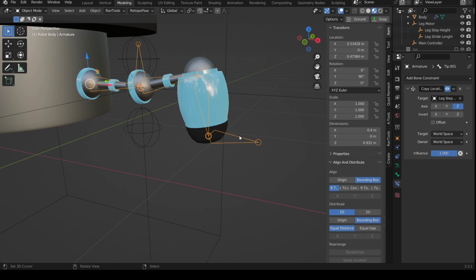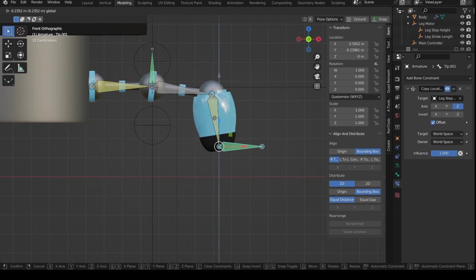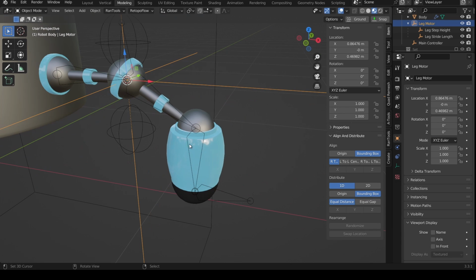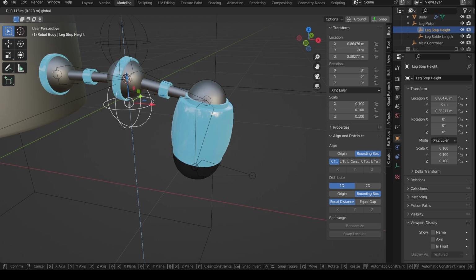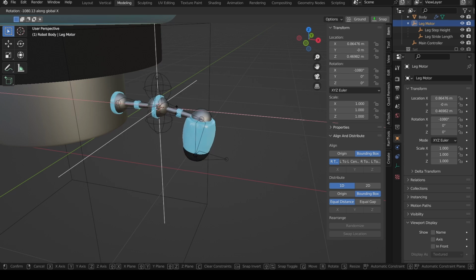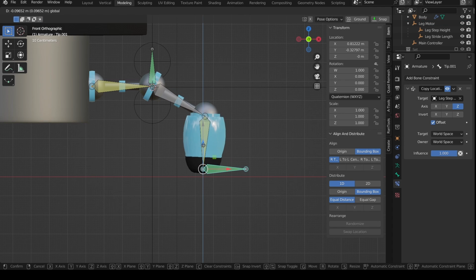So what we can do is come into pose mode again and we can do offset. And now this lets us adjust as we need it. So there we go. So lifting right up, and that's pretty extreme again. So you can move this up towards the center point to reduce how much stride is being affected. So there you go. It's not moving up a great deal. Still moving up some, but not a huge amount. We can just adjust this as well, just to keep it where we need to.